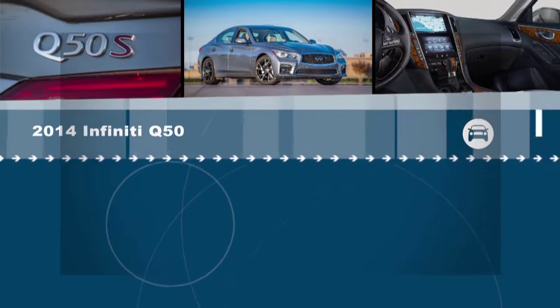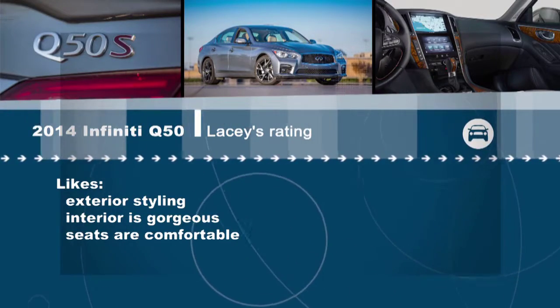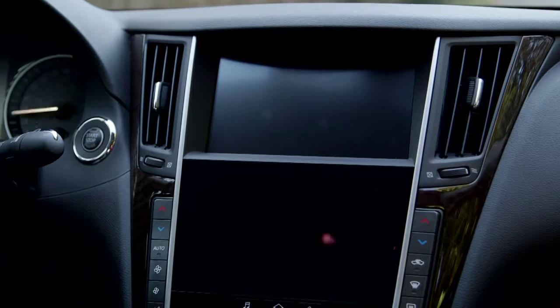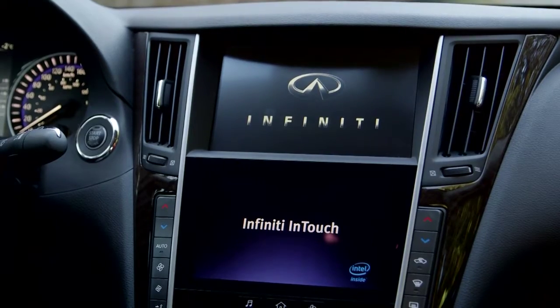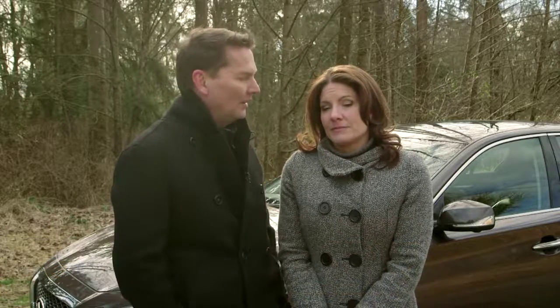I absolutely love this car. The exterior styling — especially the front end — looks gorgeous inside, all of the seats are comfortable, and there's plenty of space for everyone. I really like a lot of the gadgets and apps available, a little overwhelming at first, but pretty cool. And that's actually what brings me to my one dislike. You start the car and wait — it actually took 26 seconds for the computer to boot up. That doesn't seem like a long time, but when you're sitting there waiting to use the radio, it feels like forever. Hopefully they can do a flash update to the computer system to make it quicker, but that really is the Achilles heel of this car so far. Otherwise, I love it.